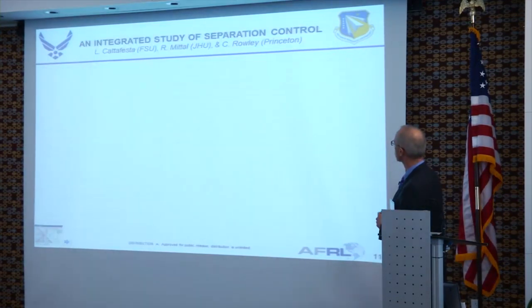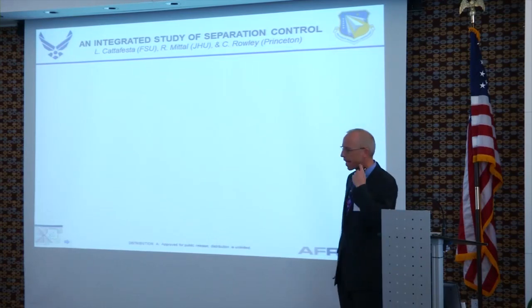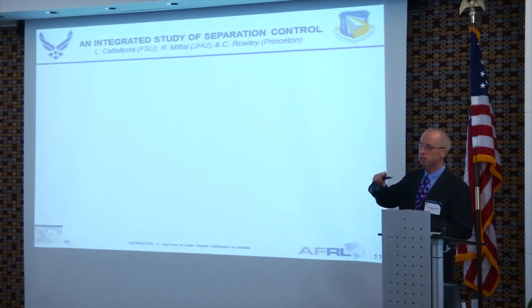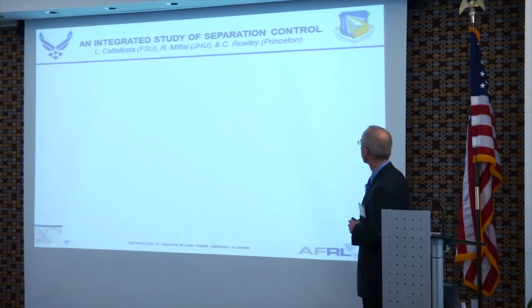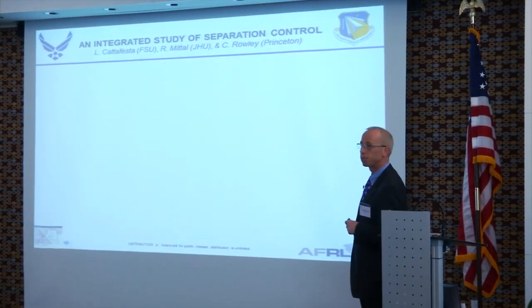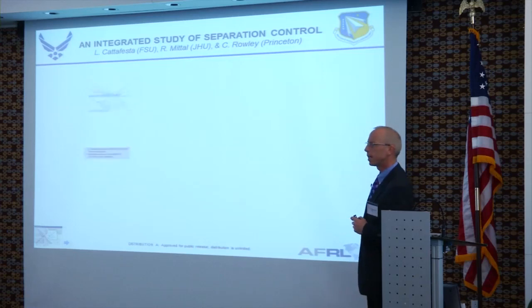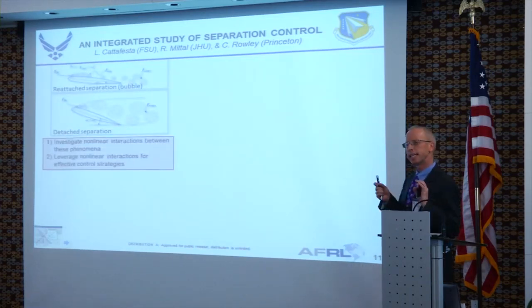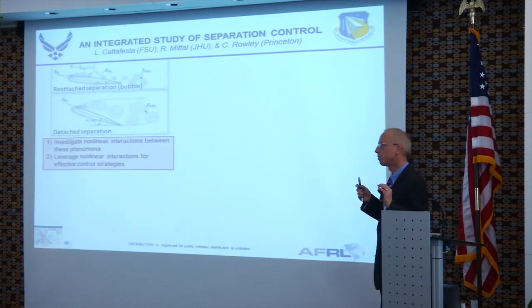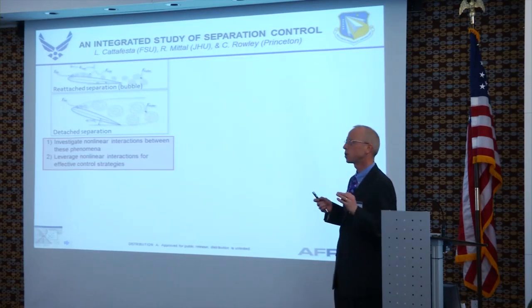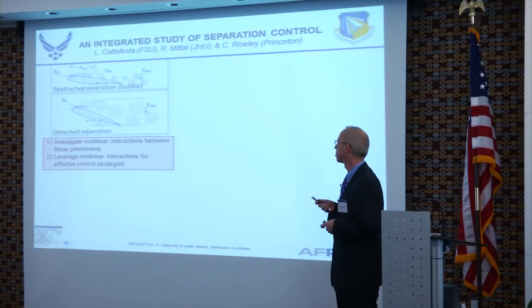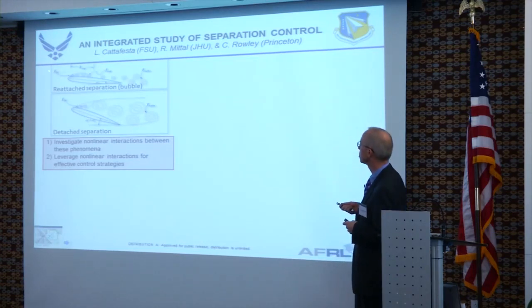Okay, so the next piece here looks at some members of that flow control collaboration, and this is work that's done by Lou Cattafesta at Florida State, or now at Florida State. He was at University of Florida. Rajat Mittal at Johns Hopkins and Clancy Rowley at Princeton. And so in a number of flows, we have a fairly good idea of some of the physical phenomena that are going on there, but when you have more than one occurring at a particular time, it becomes difficult to understand how to go about controlling that flow field because you're getting nonlinear interactions between these different phenomena.